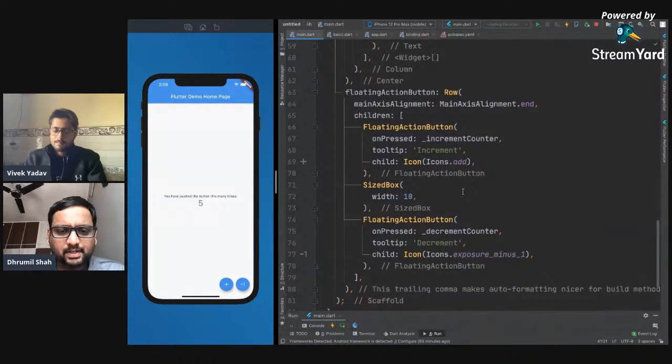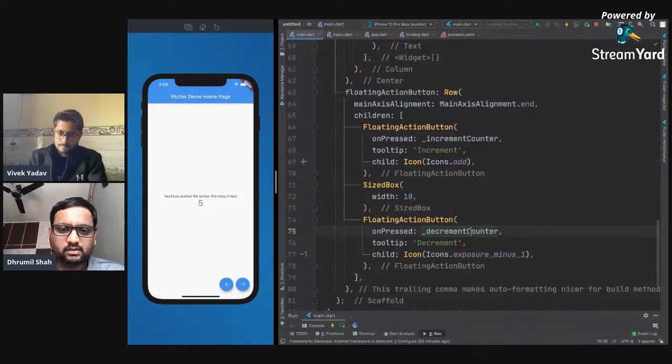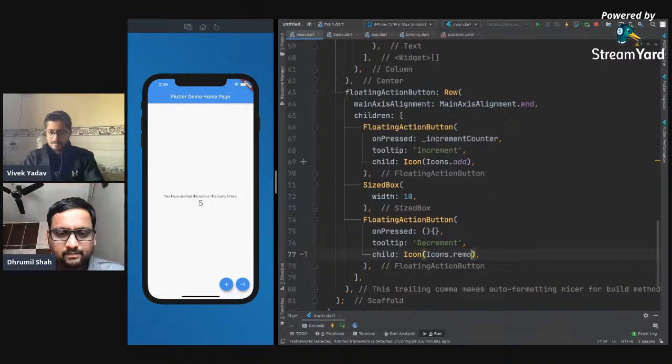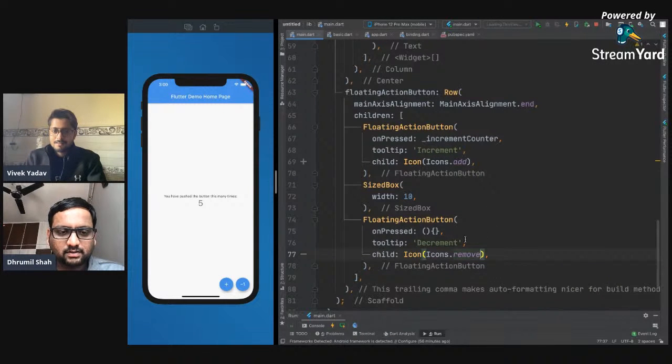So right now what is happening here, we are actually passing the reference of the function. We are not calling the function here. Right, we are just passing the reference. So to exactly call the method here, rather than passing the reference of the method, we will simply delete this thing. We'll write an anonymous function, which is the round brackets and the curly brackets, and inside that we will call it. Okay, finally you got it.